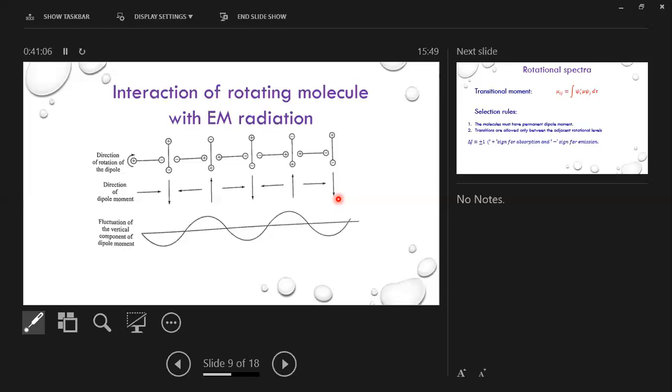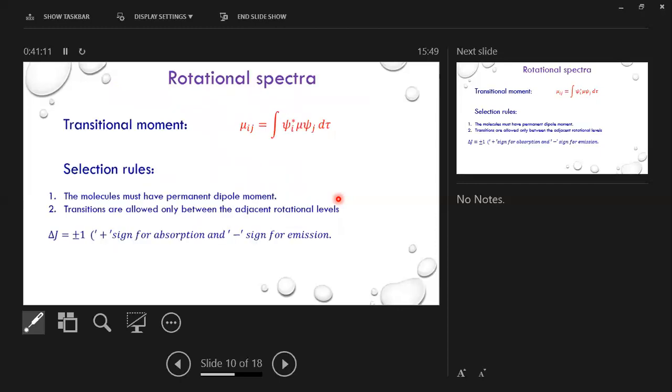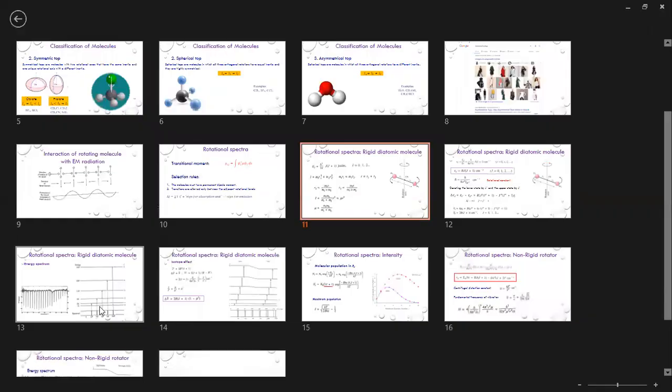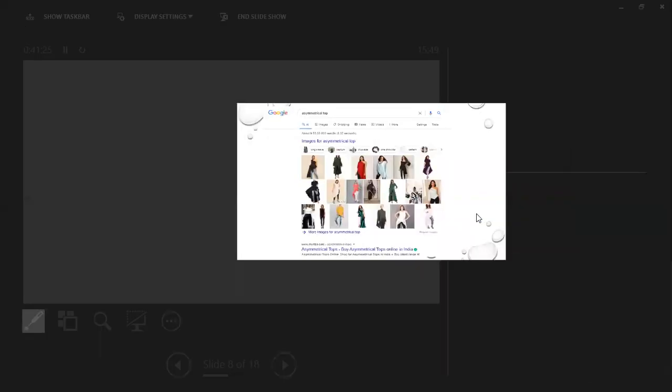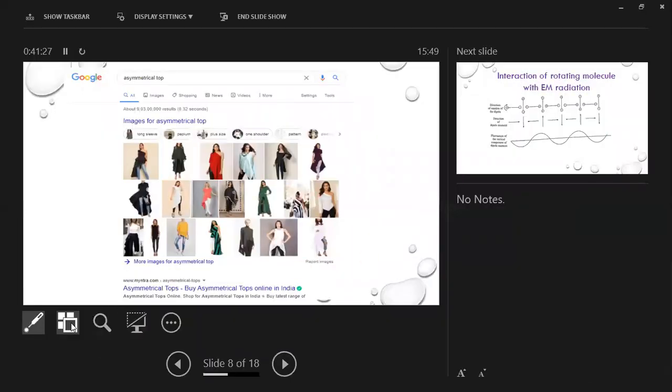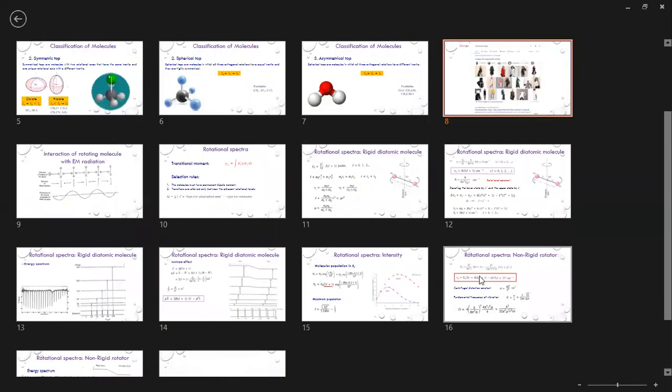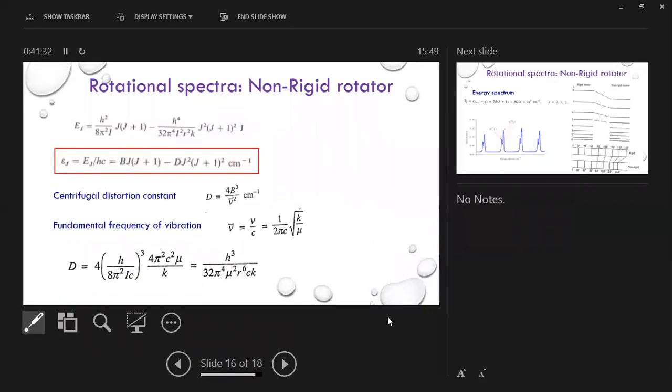So what is centrifugal force? First tell me. If there is a centrifugal force, suppose you have a spring and you attach two masses on either side of the spring, right? And if you rotate the system about an axis perpendicular to the spring, what will happen? The spring will continue.